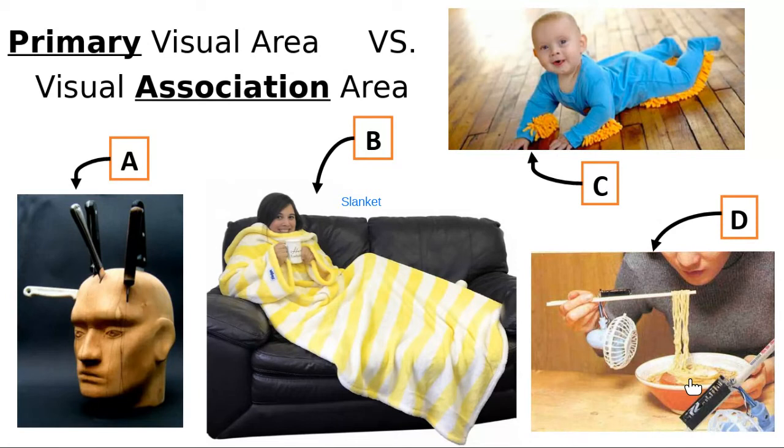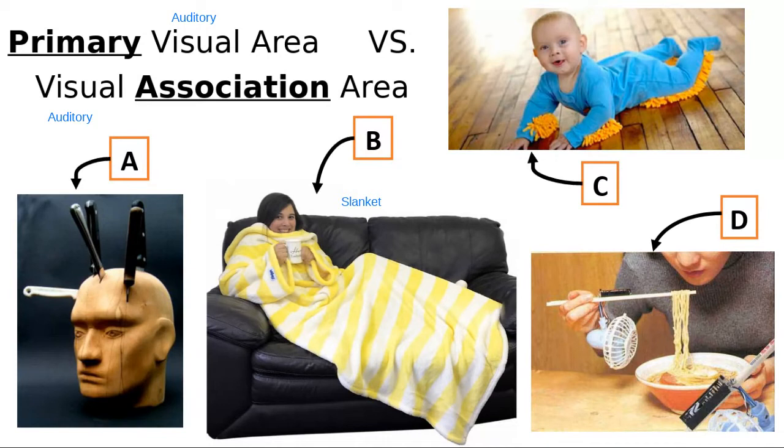So Jacqueline's question is asking about those special senses. When we talk about special senses, they're all going to have a primary area and then an association area with them. In particular, when we use this term visual, we're specifically talking about what you see. We also have primary auditory areas and an auditory association area, because I hear something in a different part of the brain and then I process what it is in a different part as well.